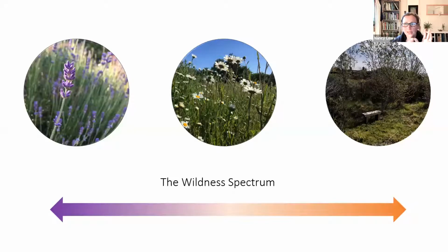It could be that you're definitely at one end or the other or in the middle of this spectrum. It could be that you've got a few different points on the spectrum that you like to integrate into your garden, or that you would like to integrate into your garden you're not doing already, but perhaps you'd like to have a bit more wild, or perhaps you'd like to have a bit more neat. So I've put up a number of different options on this poll.